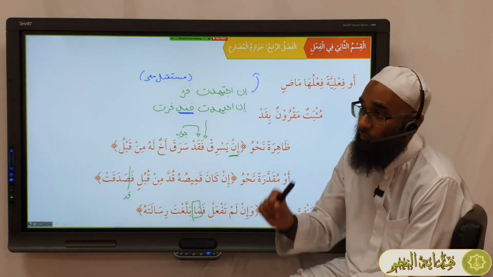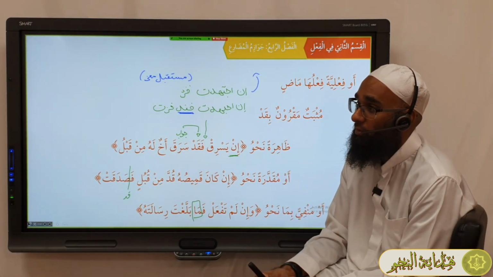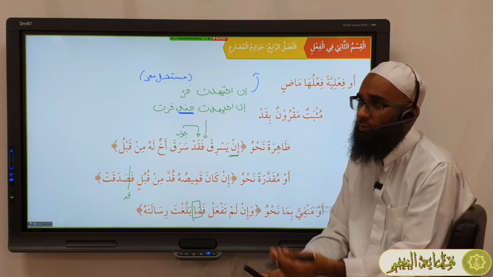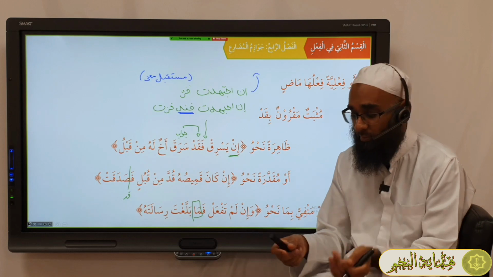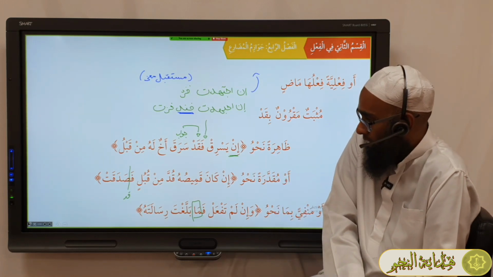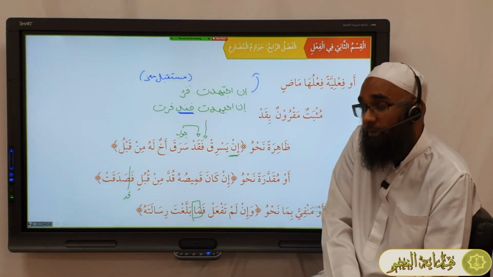Inshallah, I've got a book. It's a whole book full of asma'ul jamida. I'll put it on the table. You can have a look at it later on, inshallah. Get an idea of some of the jamid verbs. None are coming to mind, but it's a whole set of them. Okay? Shall we go ahead?